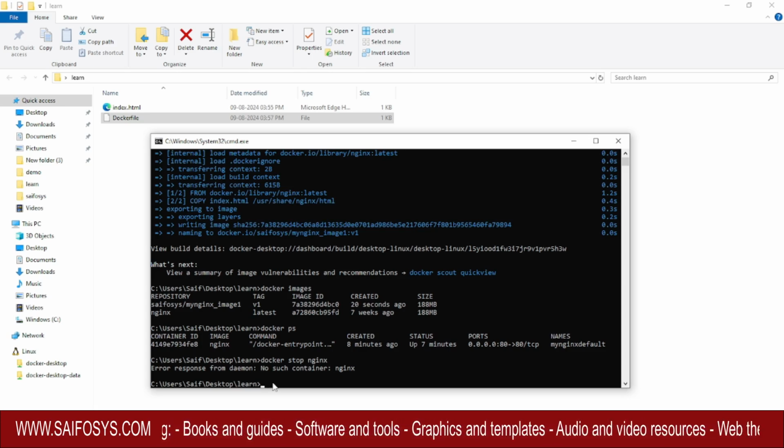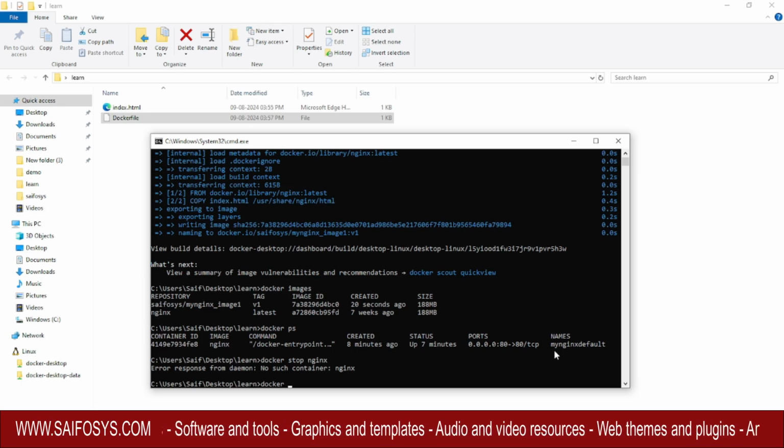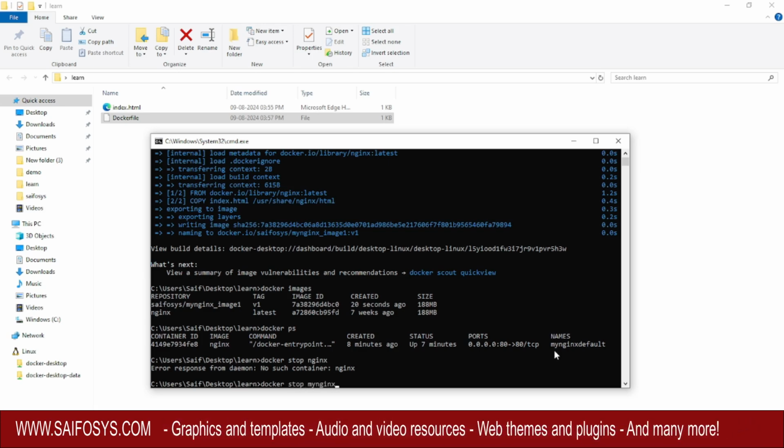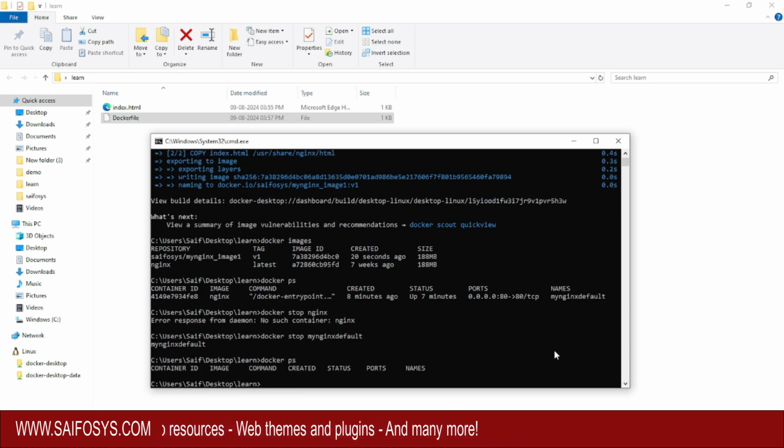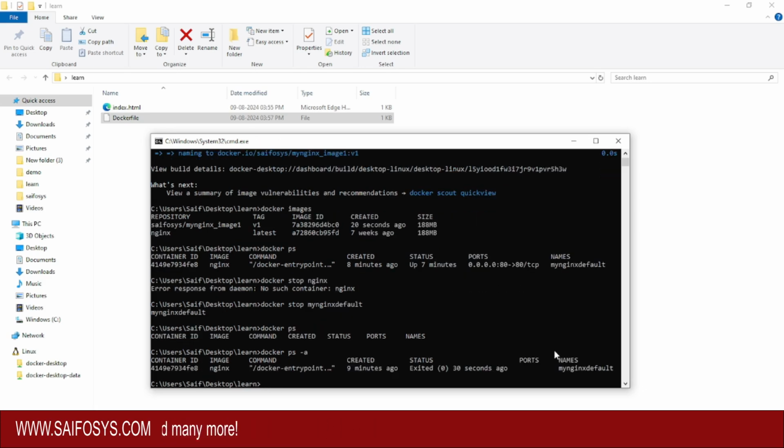We need to give the name of our container. Docker stop my-nginx-default. Now let's see the status. Docker ps. Here you can see there is no container running. Let's see with docker ps -a. It will list the stopped containers as well.